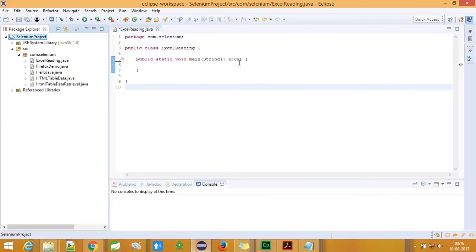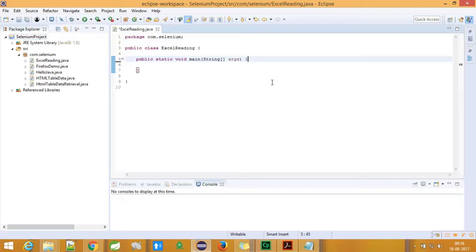So this is our class now. So what I will do is, please observe, I am writing FileInputStream, some reference, say f equal to, I am creating an object for FileInputStream. So new FileInputStream, control space.